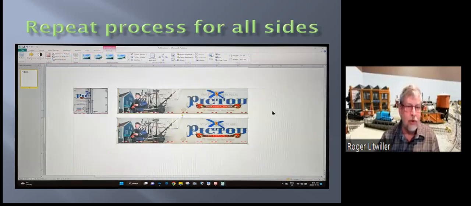And so once I've got one side done, then I do that with the other side of the truck and the back of the truck. And for this model, I was quite fortunate. The graphics were exactly the same on both sides and were a mirrored image. So they both get played. On the right side of the truck, the bagpiper and the tall ship is at the rear of the trailer.